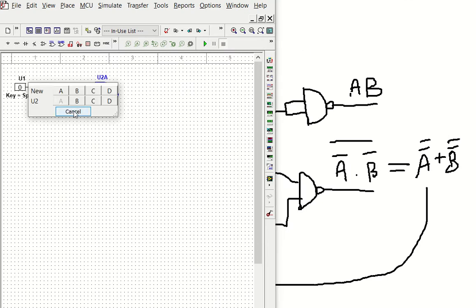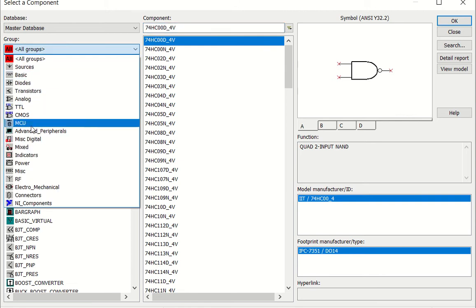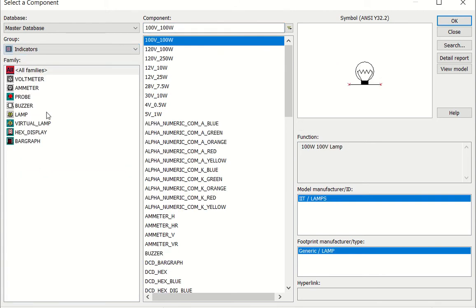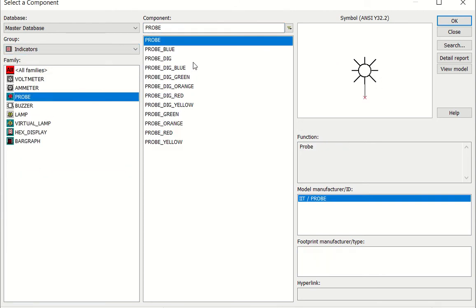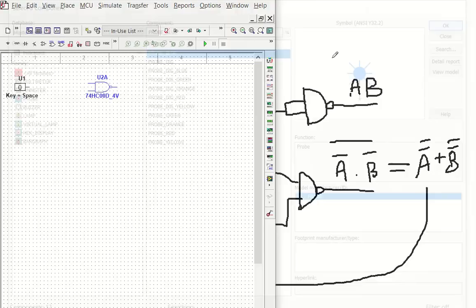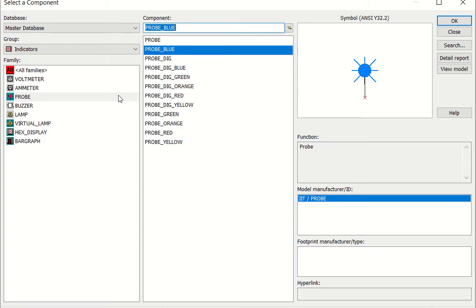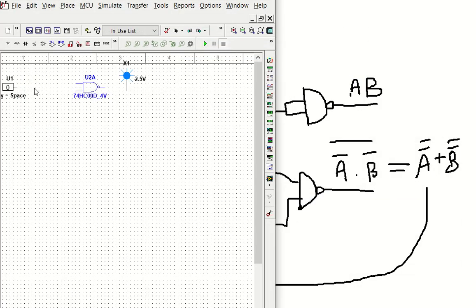After placement we are going to add an indicator. We can select a probe, select any color, and just connect. We need to short it first actually.